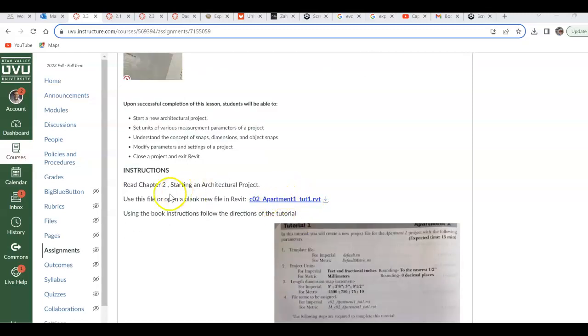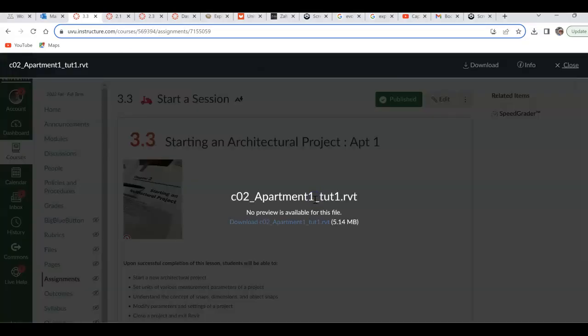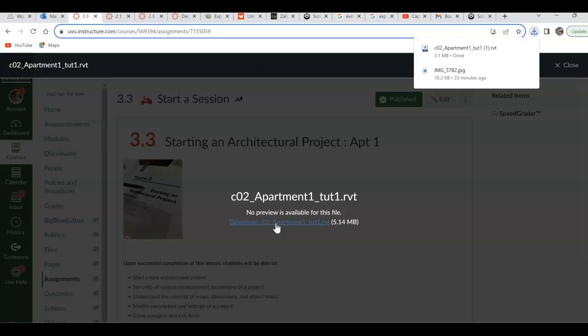I'm going to open up, and you will too, our file, the new blank file for Revit, and we'll see what we get. Double click. Sometimes it's a little stubborn. Sometimes because of the safety malware on our UVU computers, you have to double click the second that appears so that it becomes a download and is outside of the file. So let's open it up.